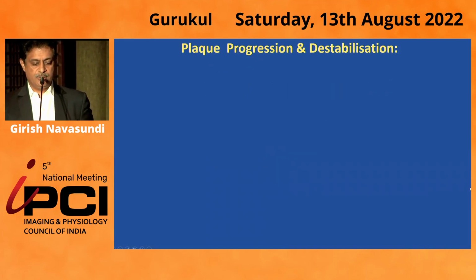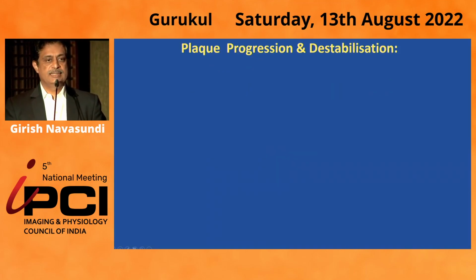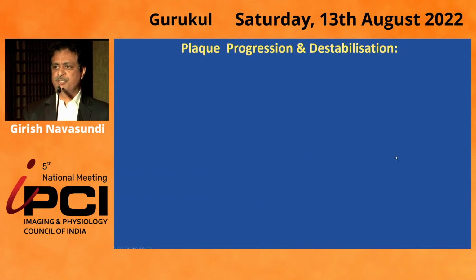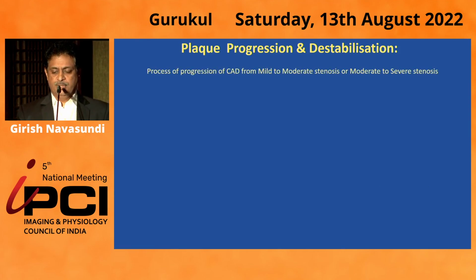I've been asked to speak on plaque progression and destabilization. I think as interventional cardiologists, we are just treating disease when the volcano has already erupted. So can we do something else for better understanding of plaque? Because we've been treating through a living person, the only way to look at the disease has been angiography, which is a luminogram. But now we need to understand the disease better to have greater success and prevent more events.